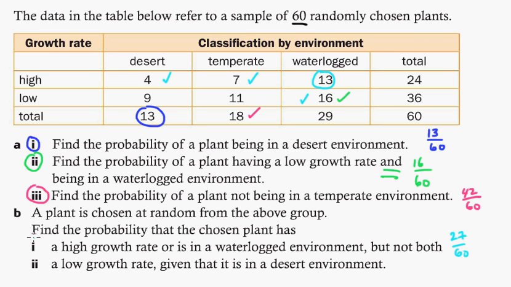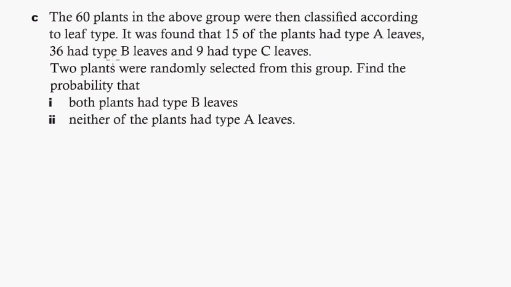So that is going to be right there. And finally, let's do this one right here. This is kind of the same color. A low growth rate given that it's in a desert environment. Well, they're just talking about, this is conditional probability. They're talking about a desert environment here. So given that it's in a desert, how many is it low? Well, it's nine. So this one's just going to be nine out of 13. So the thing to remember with a table and conditional probabilities, you're always just going to be looking at one part of the table.